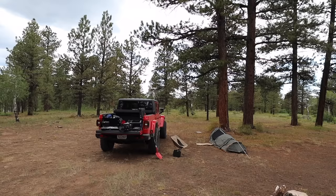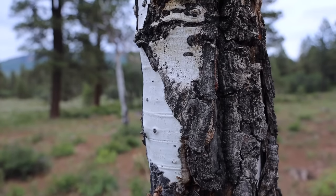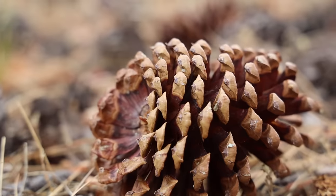Welcome to Trail Recon, I'm Brad, and today I am at an awesome campsite that I just found by chance. I'm outside of Montrose, Colorado, and I'm just out here doing a little bit of exploring, a little bit of reconnaissance for an upcoming trip that we have. I spent the last couple days in Moab, and now I've got some free time to go do some exploring and some camping, and so I knew I was going to have this opportunity, so I packed all my gear that I would need to go out by myself.